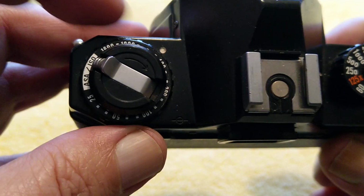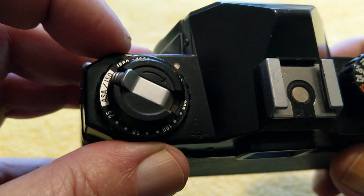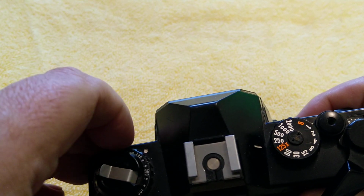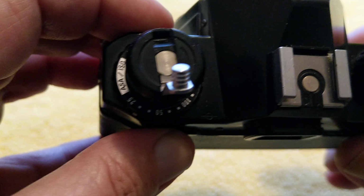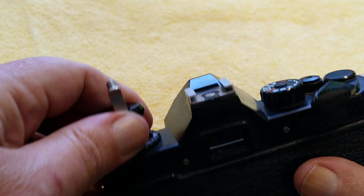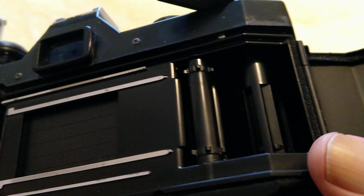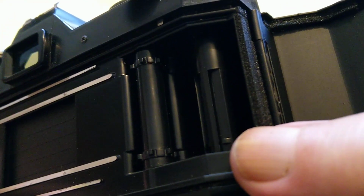On this side, we have the ISO, and we go from 1600 down to 25, and it's the usual lift and twist. Film rewind crank, pull up to release the back, and in the back we can see that vertical travelling Copal metal shutter. Usual arrangements, sprocket drive. If you've seen any other 35mm camera, these all look very similar.